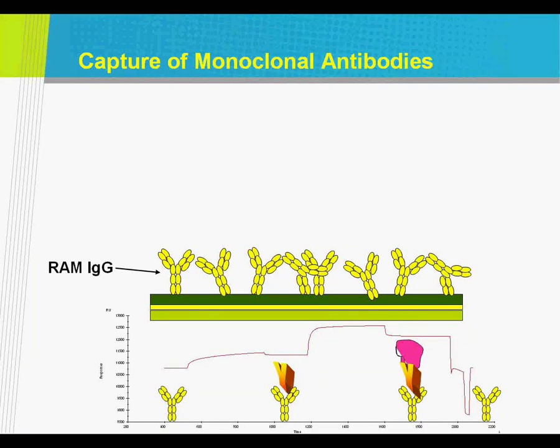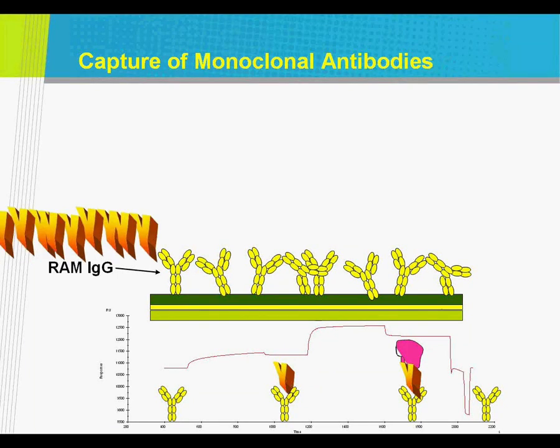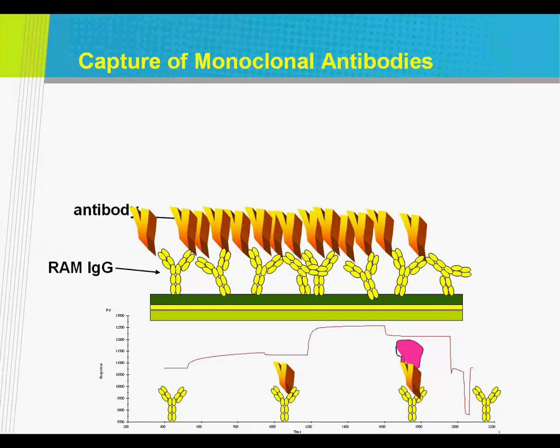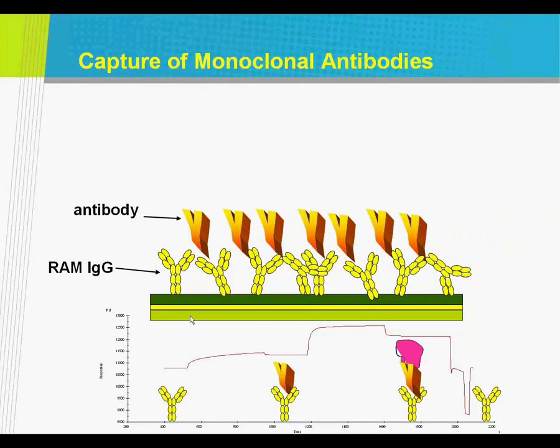In the next injection, we inject an antigen and monitor the binding. The binding curves are shown here. The first step is the capture of the antibody, and then next, you capture your antigen. In the last step, if you want to reuse the chip, you strip the antibody at this level between the polyclonal and the monoclonal. So you just recreate your chip like that.